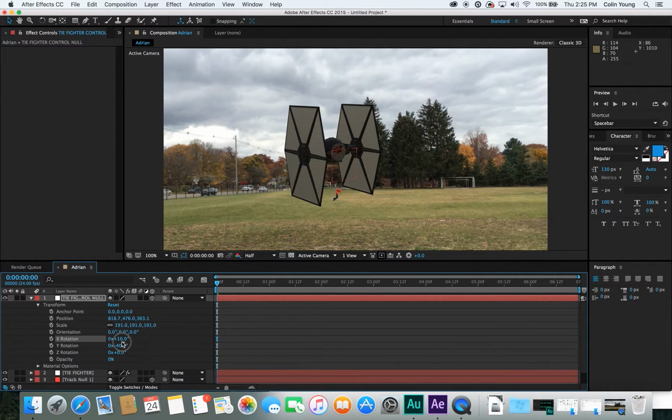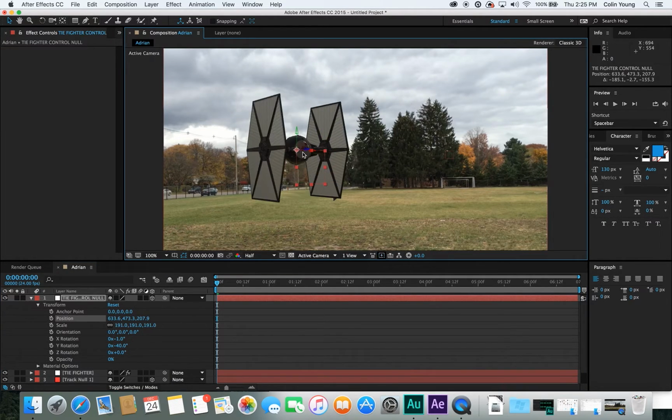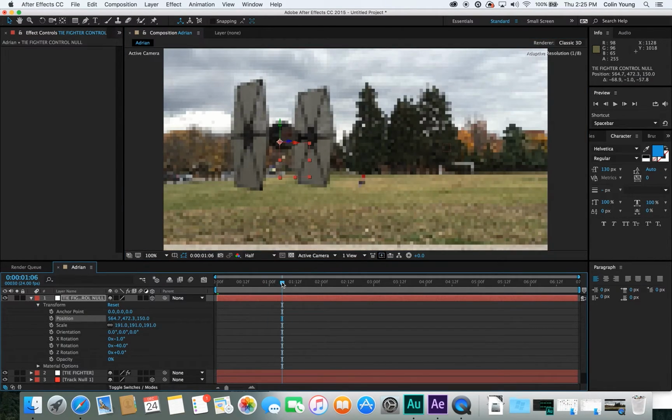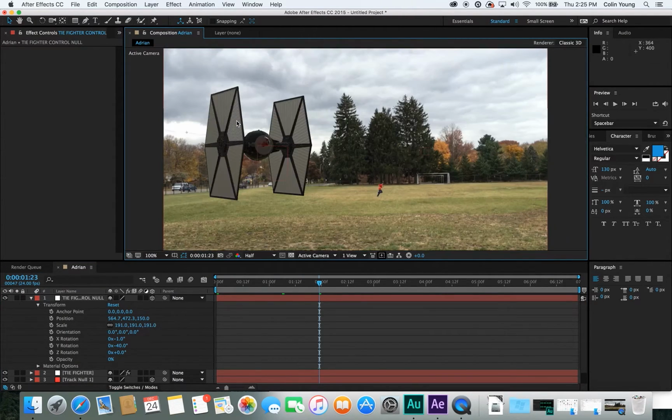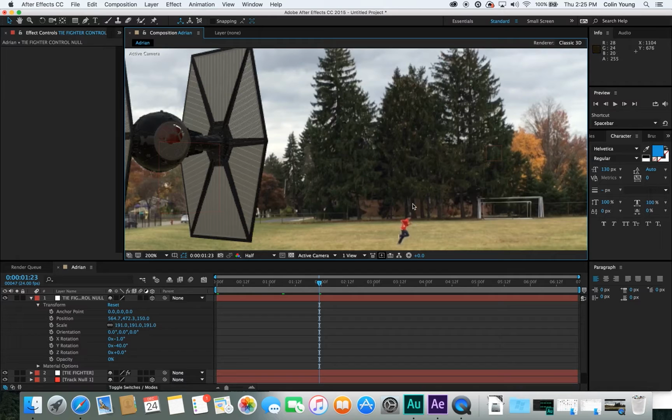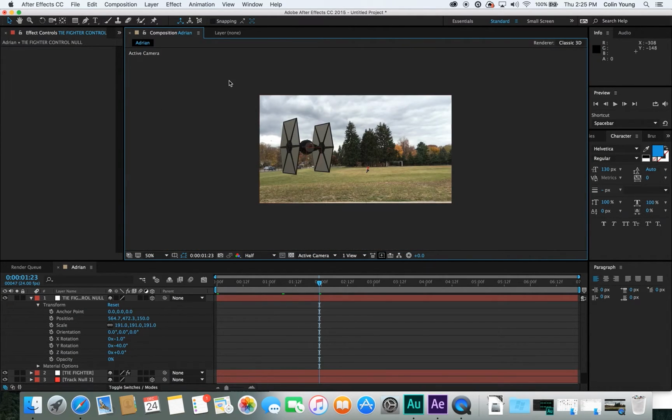I can adjust the rotation, put it over here, leave it there, and then it will move with the camera. You can see it's pretty close to the lighting of the scenario. If you had an environment map, it would look a lot better. I think that's about the size, because if he's 5 foot, that's about how tall it would really be. My scaling was off when I first did it, so it didn't look right.